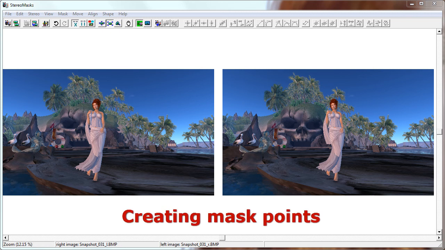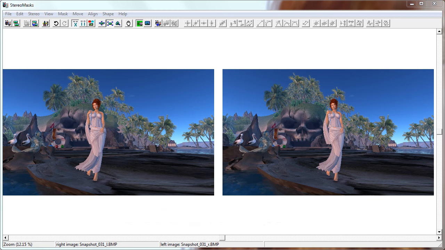Framing is essentially selecting which parts of the photos we want to keep. In this lesson, we're going to create a simple rectangular frame. So we start with creating a mask with 4 points. This group of icons in the icon bar has to do with manipulating the points in a mask. Create, edit, delete.